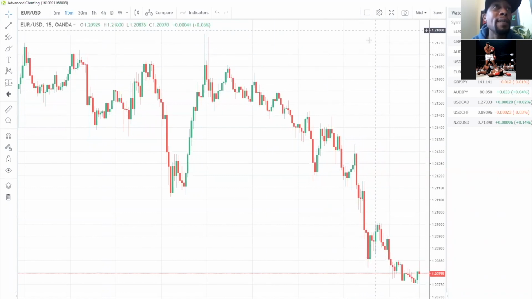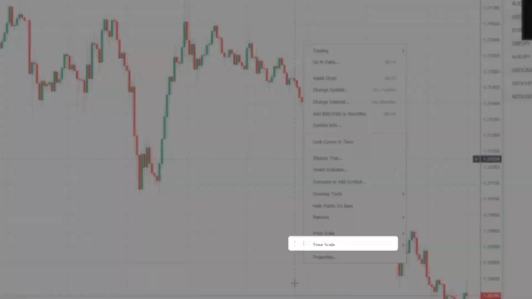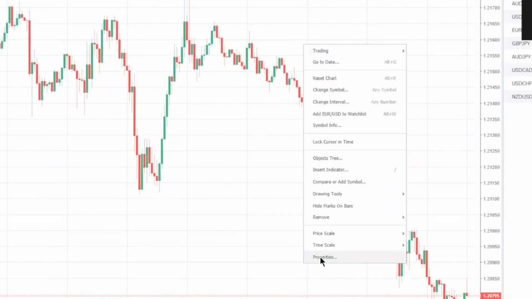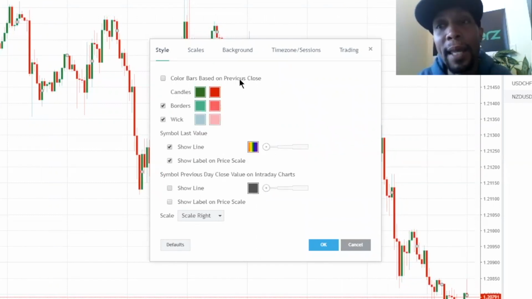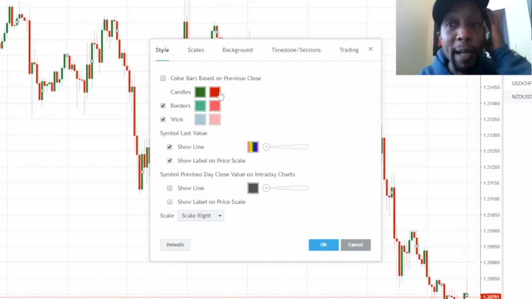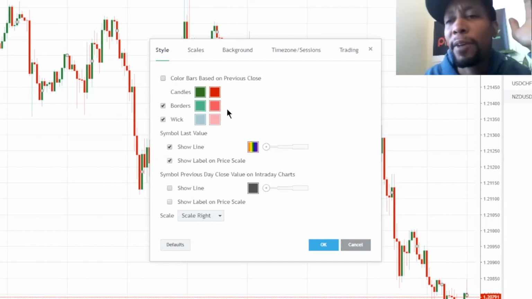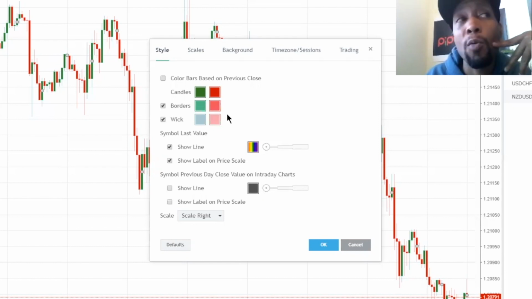my settings. I can't get to it because, all right, I'm going to go here. Properties. You can go to settings and properties. I'm used to going to settings. My candles, I like them a little darker. Some of y'all know that. I like cranberry and Merlot. I'm a Merlot Cabernet man, so I like my burgundies. It's one of my favorite colors, burgundy. In case y'all wanted to know that.